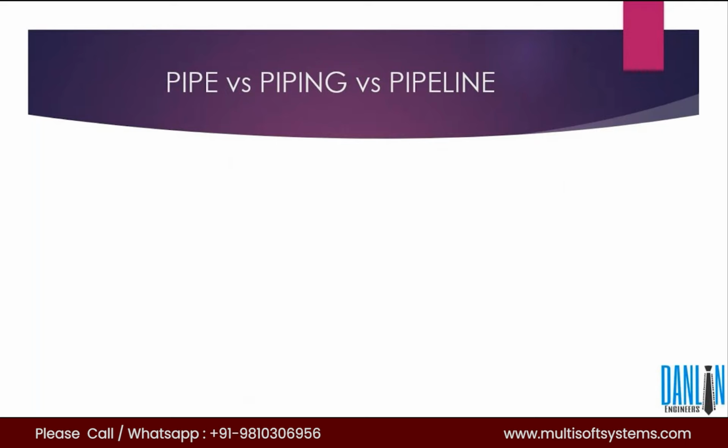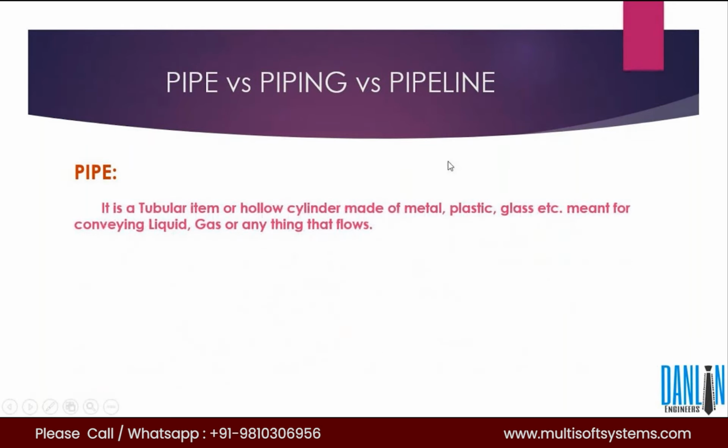Okay. So now, anyone can tell me what is pipe, piping, and pipeline? What is the difference? Pipe is just what carries the fluid, and then a pipeline is the actual pipeline with the whole flanges, pumps, and valves connected. Okay, like Abdul said, a pipe is a hollow cylinder shape made of any metal or non-metal. In that, we are transferring the fluid, whether it's a gas or a liquid, from one place to another. It's a single component.